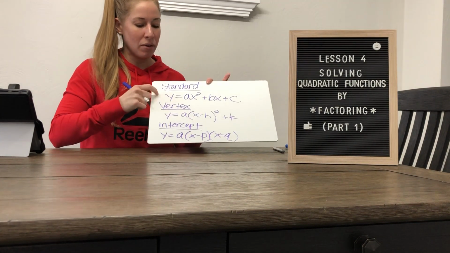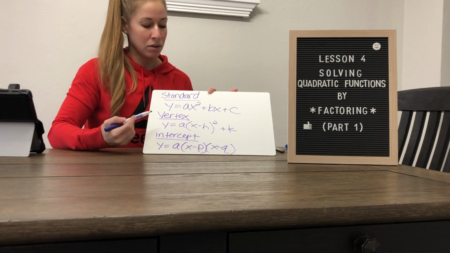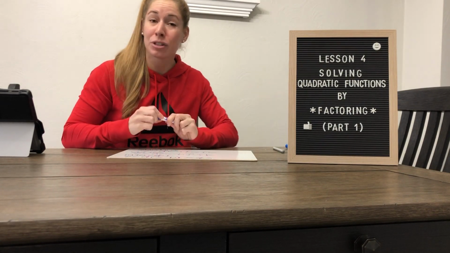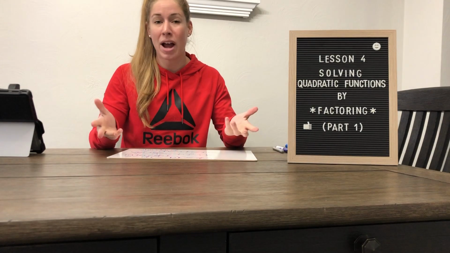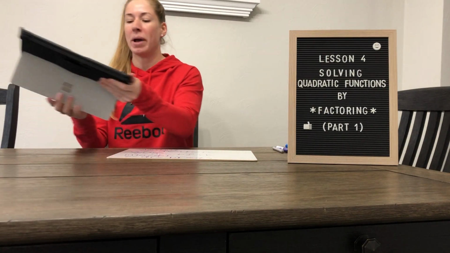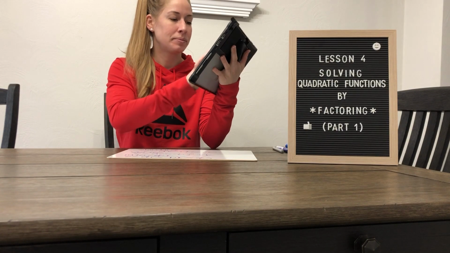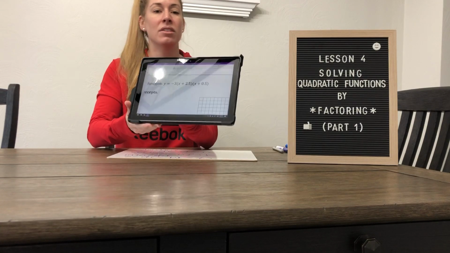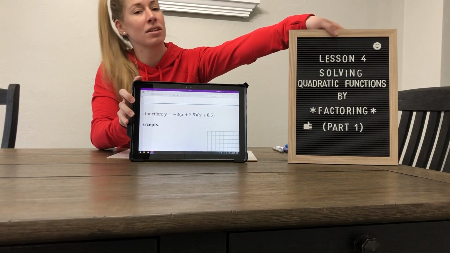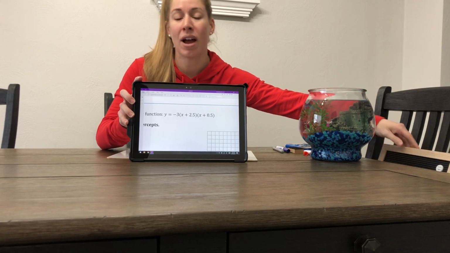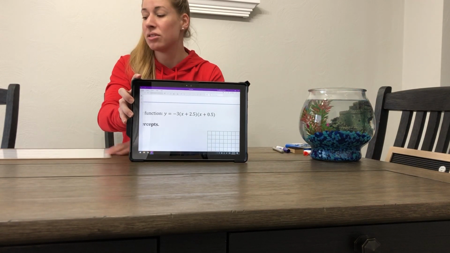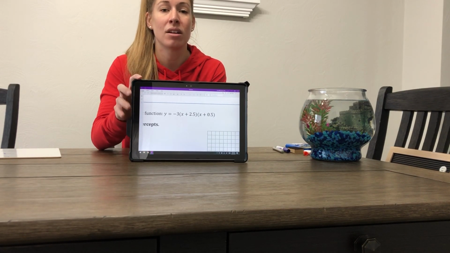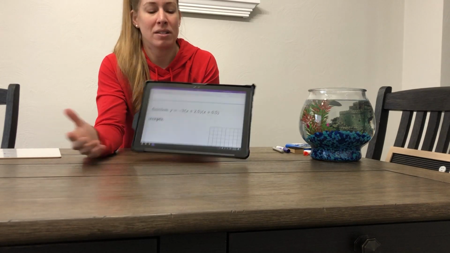So if I were to give you any of these 3 forms and said solve for x, well, there's lots of different ways to do that. The very first method that you actually already learned to solve for x is by graphing. If I asked you to solve for x on this graph, the intercept form, basically what I'm asking you to do is to tell me where that graph is crossing the x-axis. That is super important. With any quadratic function, where the graph is crossing the x-axis, those are your x values. Those are your answers, basically.